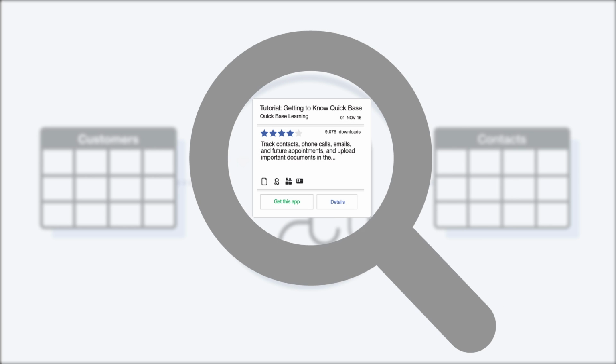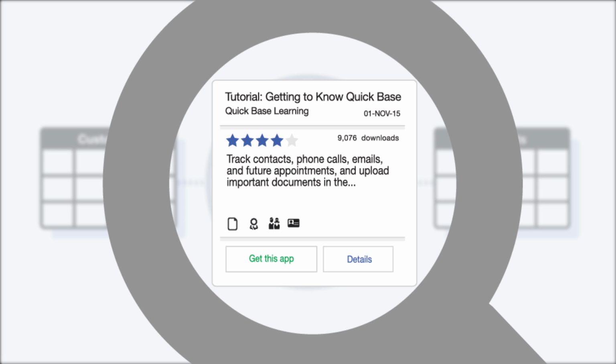This video starts where the last one left off. To build this app yourself, get the starter app as explained in video 2, Getting an App from Exchange. Then complete the previous tutorials in order. If you prefer to simply learn concepts, just sit back and watch and then go experiment on your own.